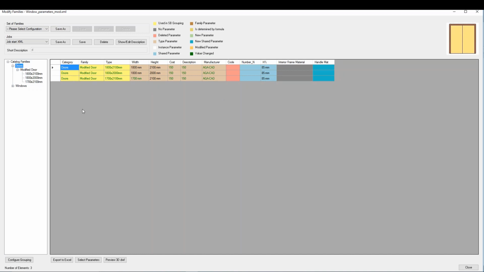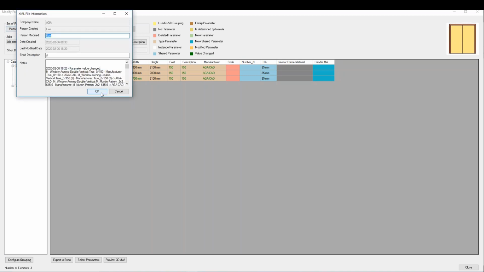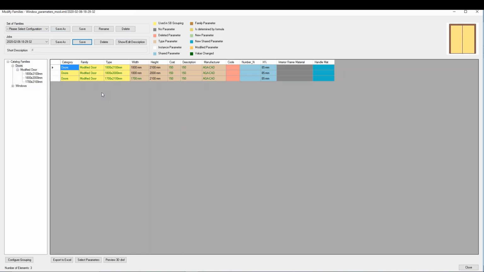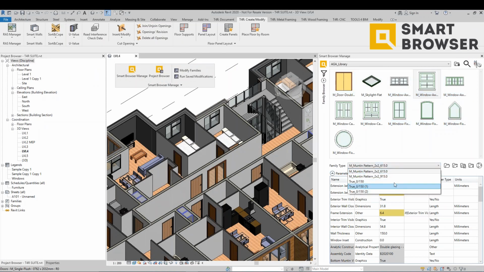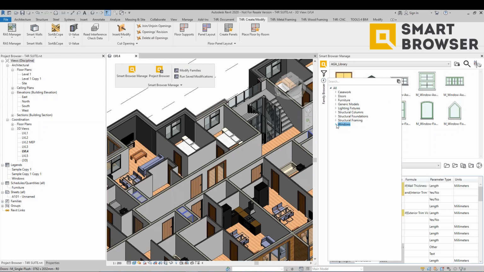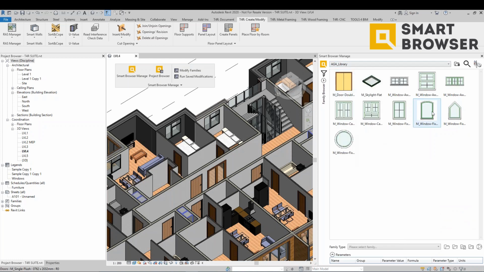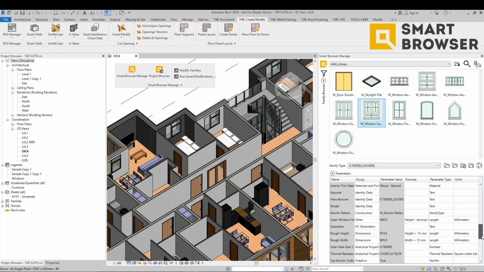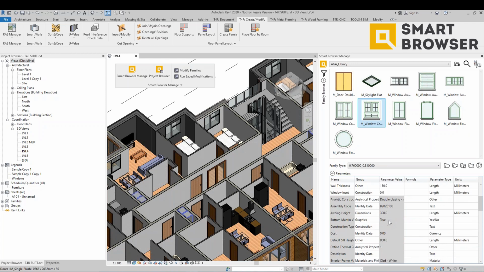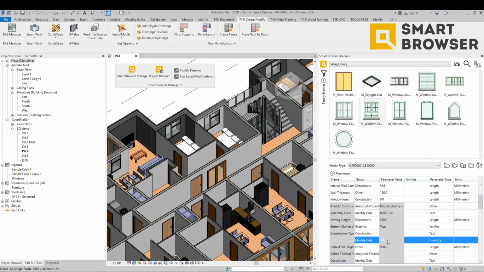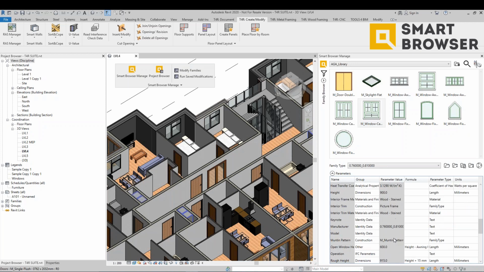Okay, so now I will save this modification. So we did not modify the families yet, we only created tasks. So now you can see that the changes were not made yet. The window, the type names are all wrong. I still have this door for some reason under the window category. So the information is not consistent yet. Yeah, the cost is not here. It's 0 still. The manufacturer is not the one that I wrote in.